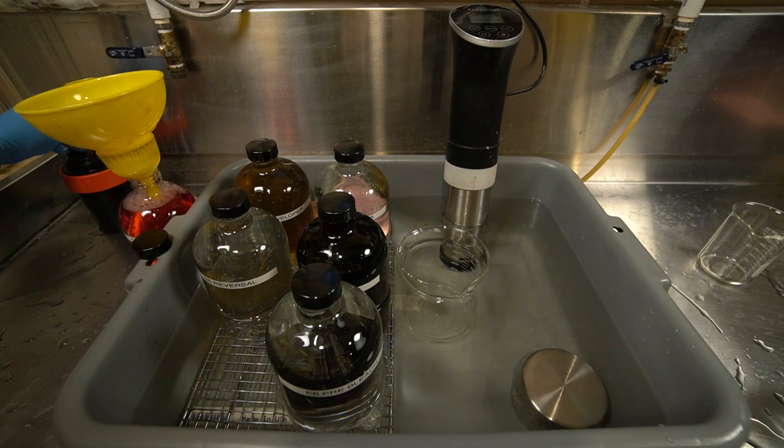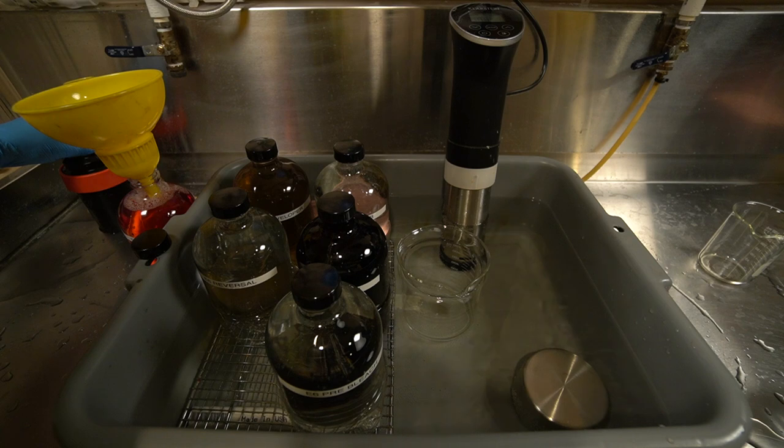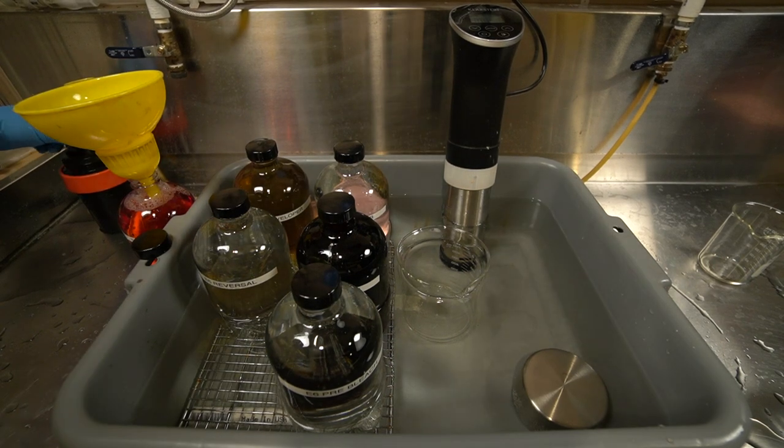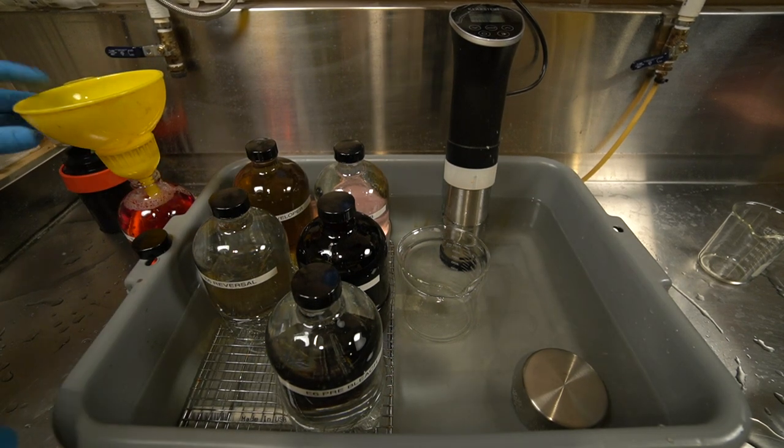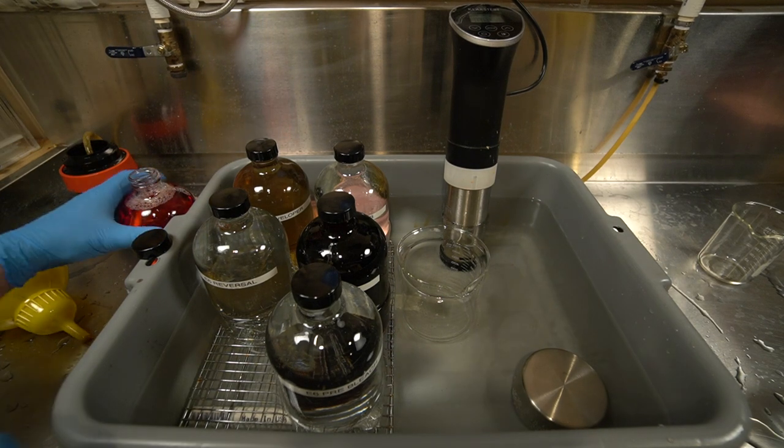Once we're done, we are going to do a quick water rinse. This is going to act as sort of a stop as well. So give that just 2 minutes of water rinse. Remember, it needs to stay at your temperature.